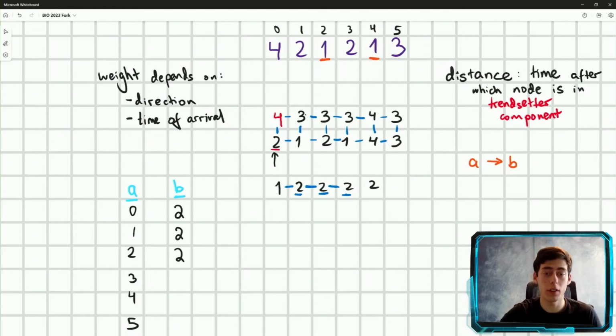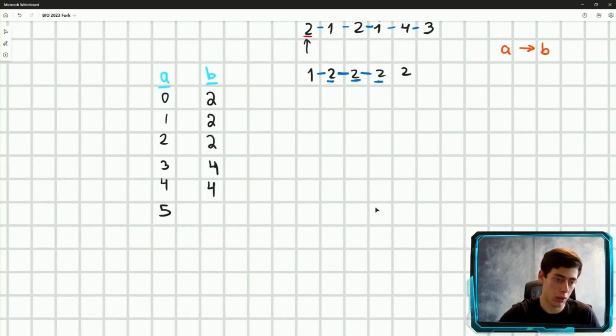If we're at time 3 though, the next one after that is 4. So that's the 4. If we arrive at time 4, again it's 4, and if we arrive at time 5, then we will never change back to a 1. So this will never join the component. So this is never going to happen. We're never going to join the component.